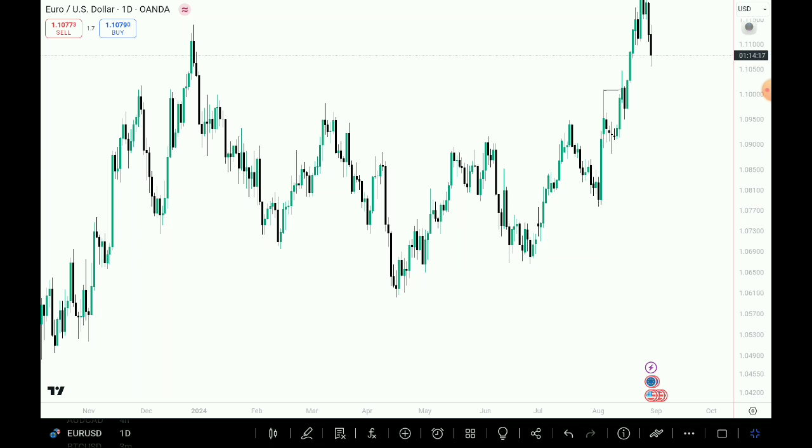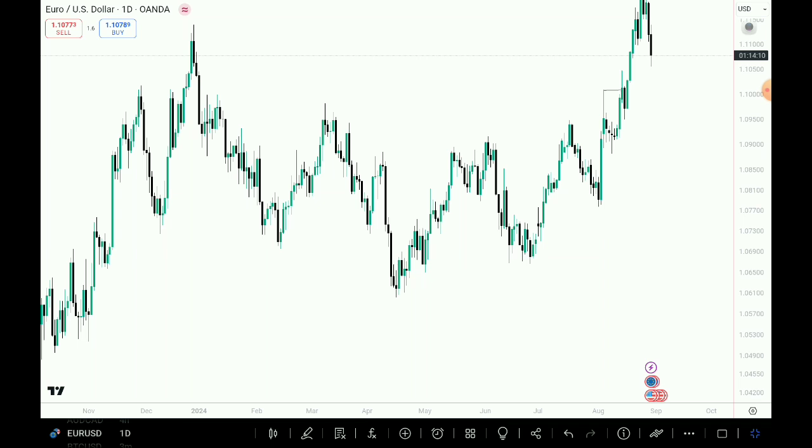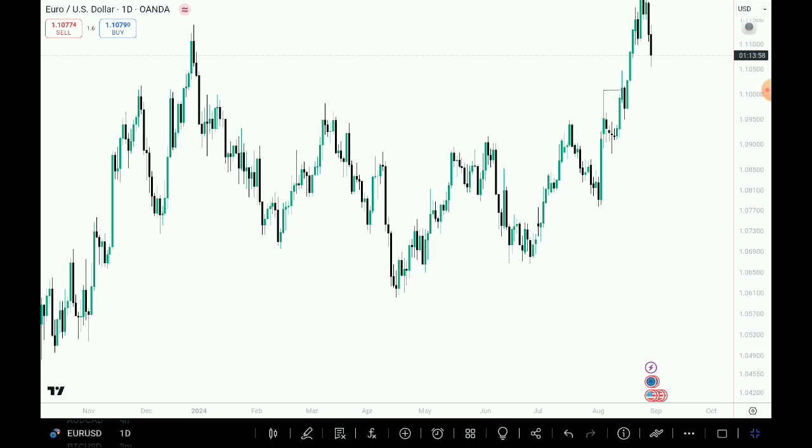Number one, we have risk entry, and number two, we have sniper entry. Risk entry is the one where you just enter the market with your stop loss, at least it will be a little bit large, while sniper entry is the type of entry that you enter the market with a very small stop loss, because you will snipe, you will be very precise, you will narrow your entry to a certain level of precision. That is what we mean by sniper entry.